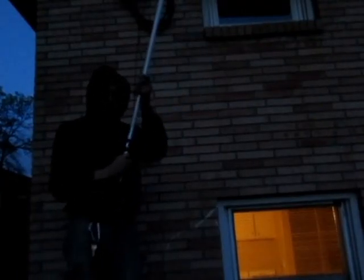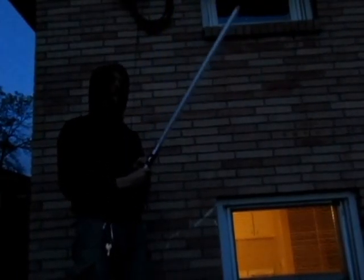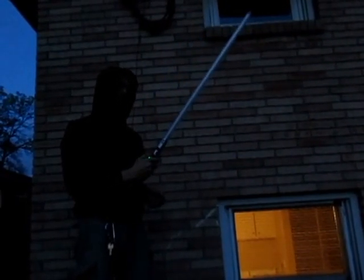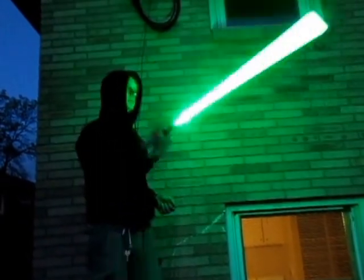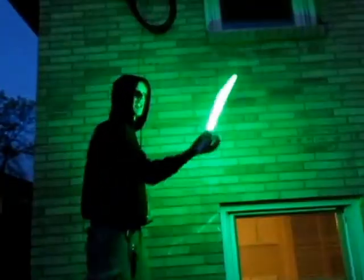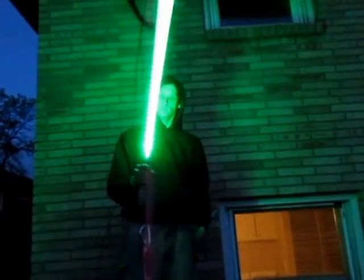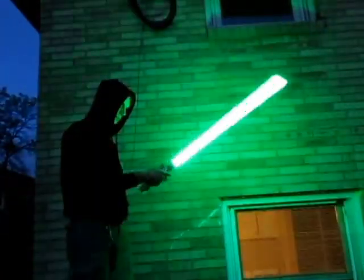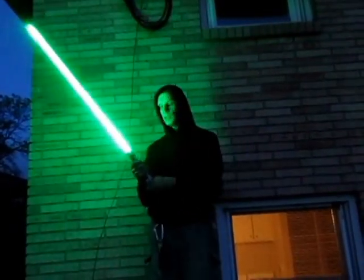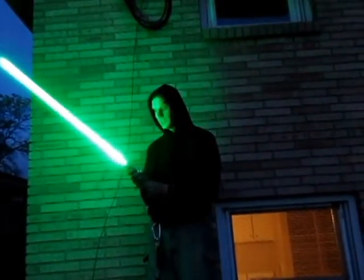Okay, I'm just outside. It is now getting dark out, and we're going to see how this looks outside at Saberforge Viridian. It's still the standard settings, so it is just super bright, obviously. And this concludes the test of the new Saberforge. I think it's Consular. I don't know the name, sorry.